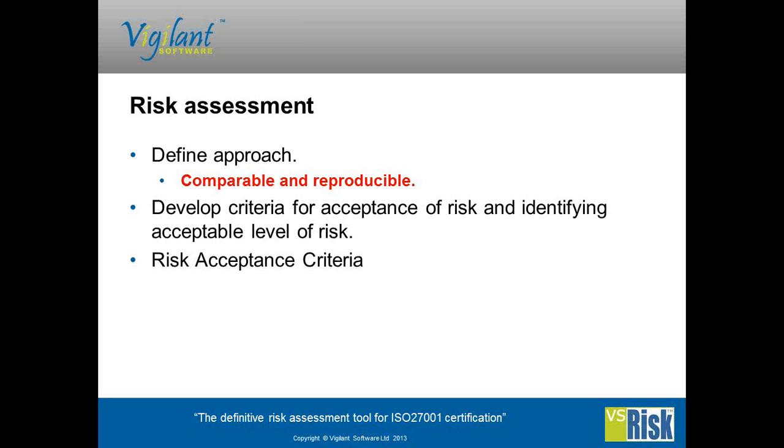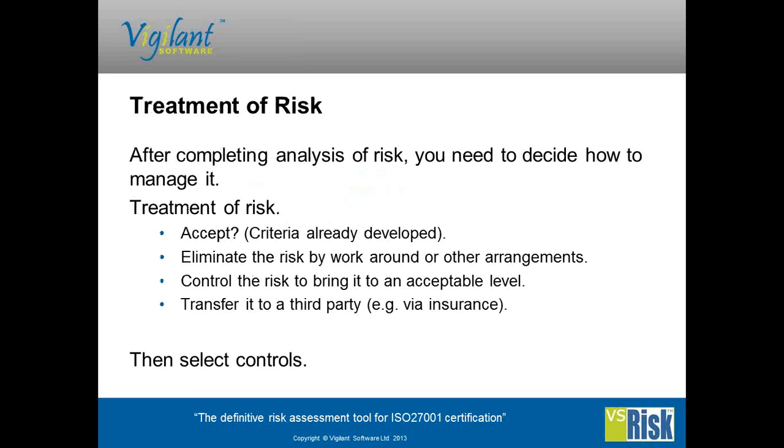What VS Risk does is automate that. It enables you to select your risk acceptance criteria in a way that enables your level of risk acceptance to impact all of the risks that you're considering, in a way which ensures that your control selection decisions are consistent across the whole of the ISMS.